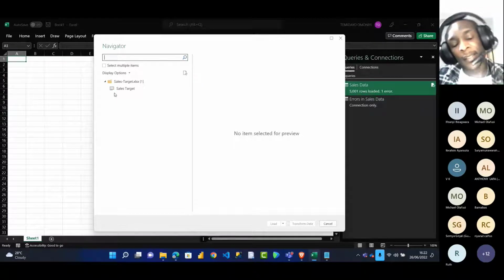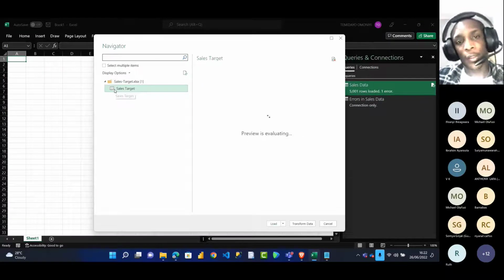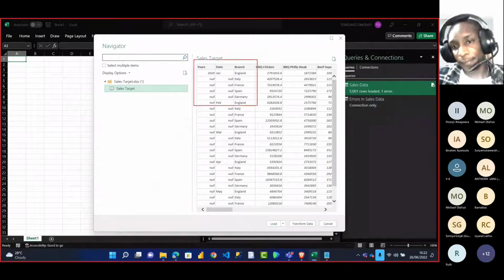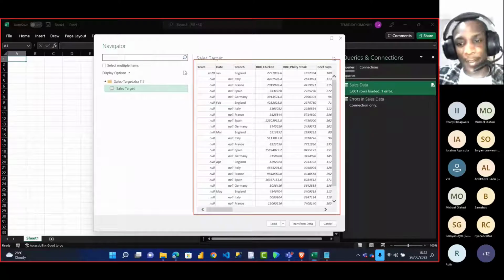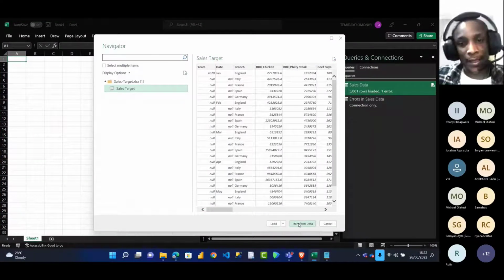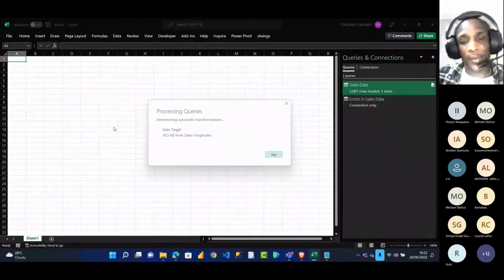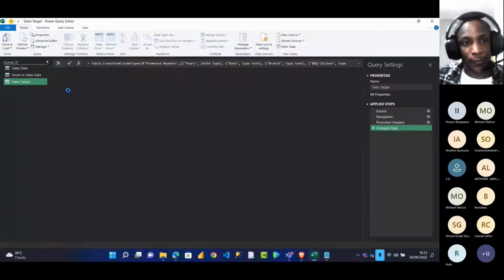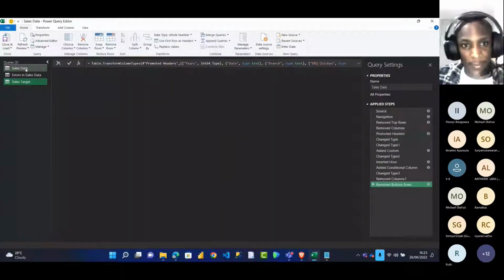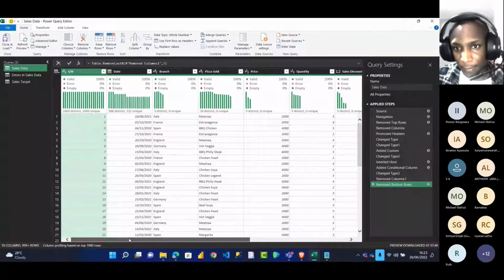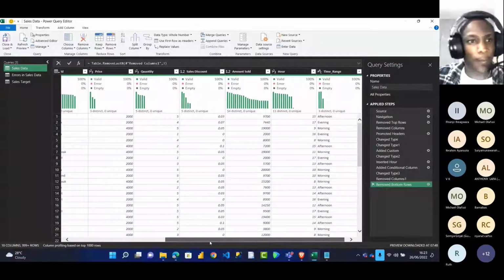So to open my Power Query Navigator, I'll click on it to also do a preview for me. This is a preview, right? Actually looking at time because we have a lot to cover. So I'll click on transform data. Okay, let me just try and fix this. Let me see. Okay, the error has gone. Let's see if there's any error again. Okay, that's gone.